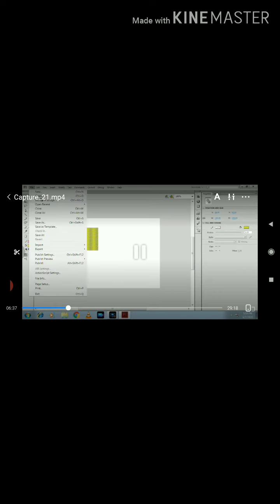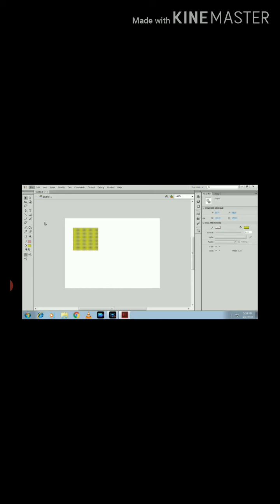See the stage. New. We can also choose Ctrl plus N, and for the saving, save as command from the file menu.